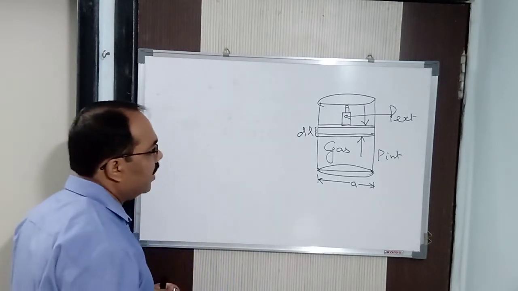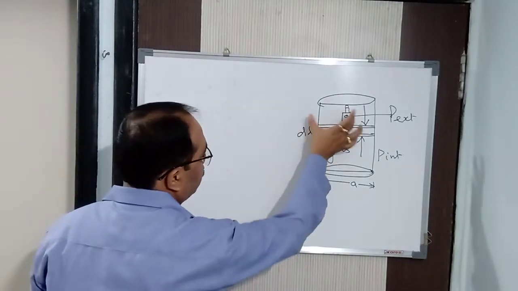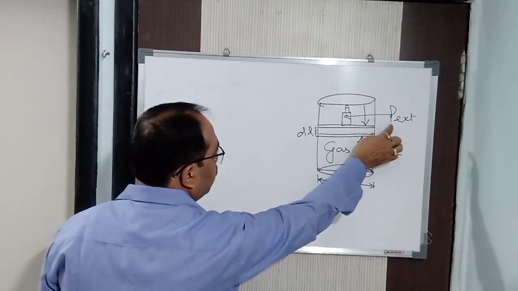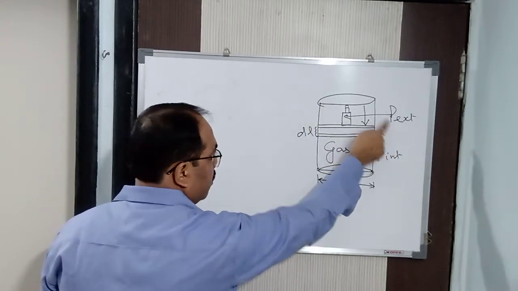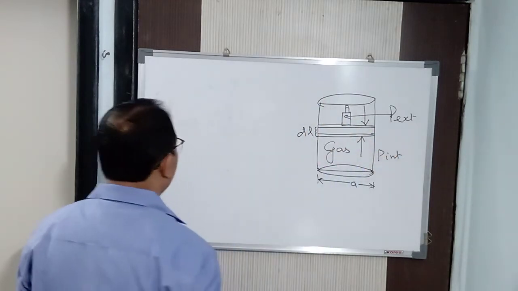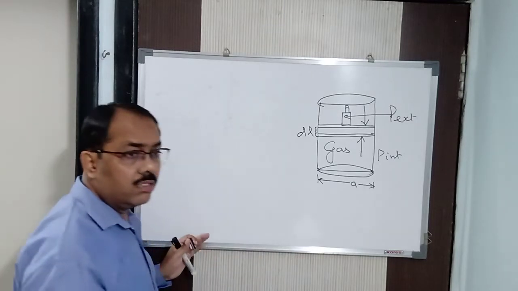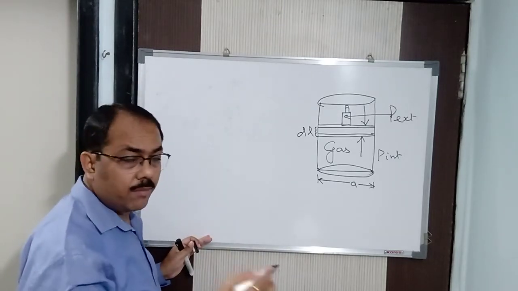Now, here, what you will find is that the pressure I have taken initially, I will consider this as P external and I will derive it. That is, I am going to consider the work done upon the system and I am going to derive it.